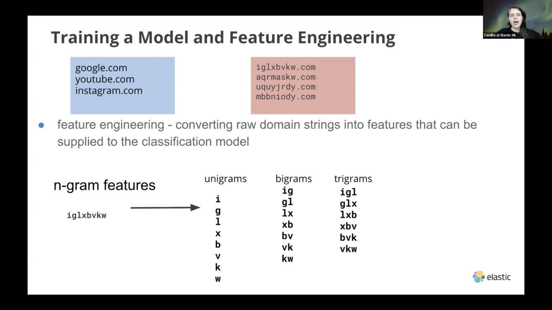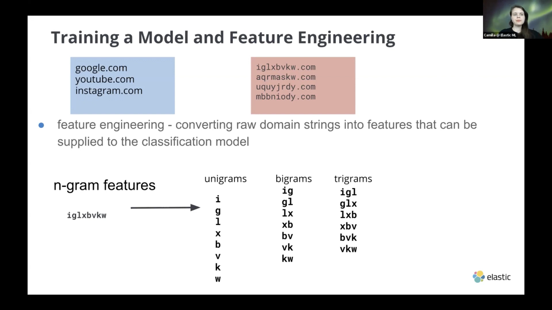Now, the next step that we have to perform is something called feature engineering. Although the Elastic Machine Learning product will do a lot of these kinds of feature selection things for the user under the hood, we still do need to tell the model which parts of these domains it should pay close attention to in order to be able to best distinguish between malicious and benign domains. Now, this is where we have to look a little bit at the benign and malicious domains and try to develop an intuition of what are the exact parts of the domain that the model should be looking at closely.